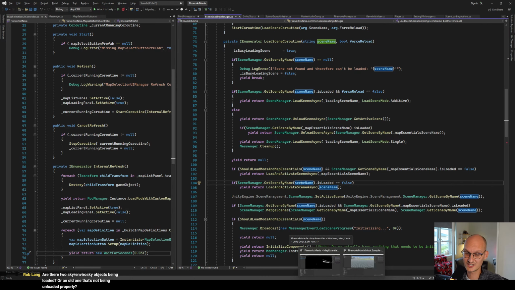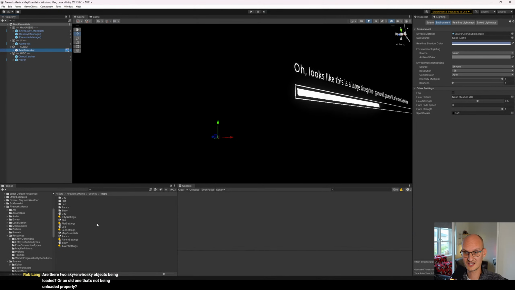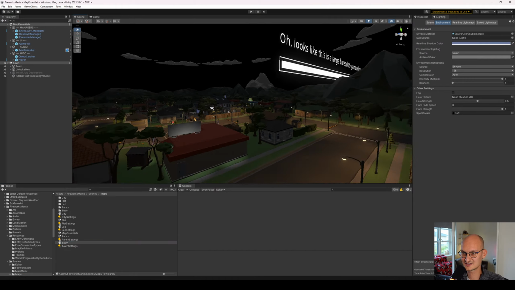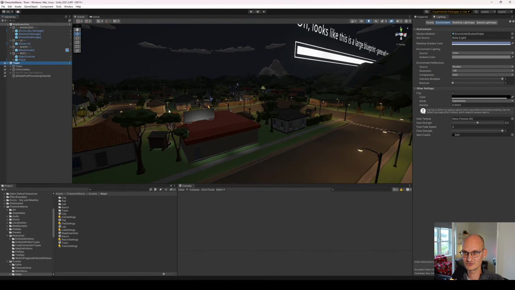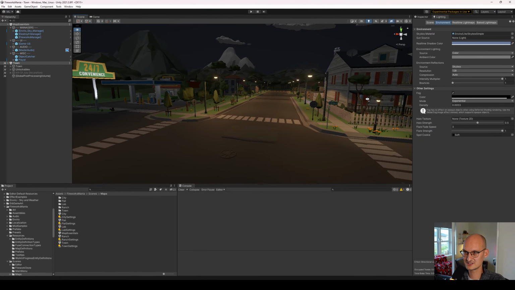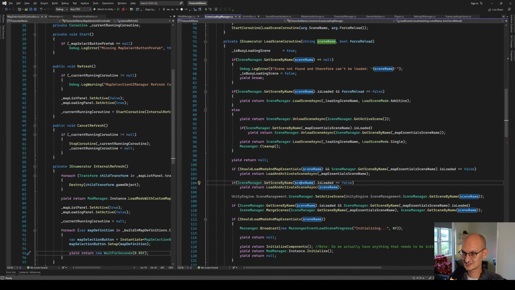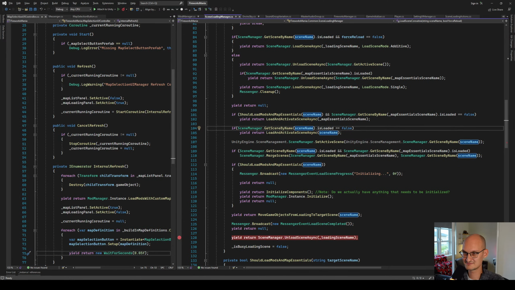Well, not when the game is running, but when I'm in Unity and developing, it is, because I actually have town and this map essential open, because else it doesn't look right and I can't edit stuff. Now it looks correctly, like it should, because the environment is there, everything is there. But now when I hit play, it is actually loaded. So in this case, I don't have to load it. But I don't want to go down to too many details because this was terrible to make. It might sound simple now, but it was not so simple to figure out.